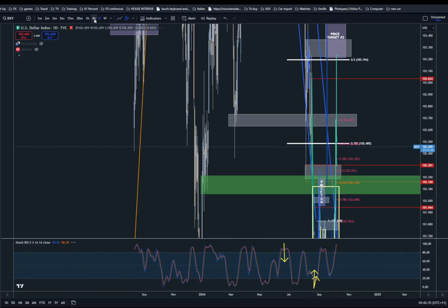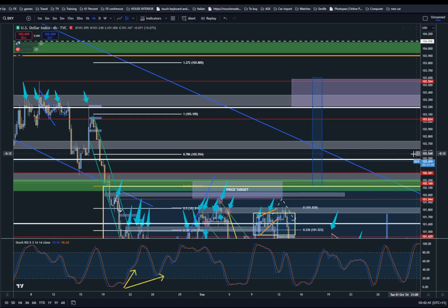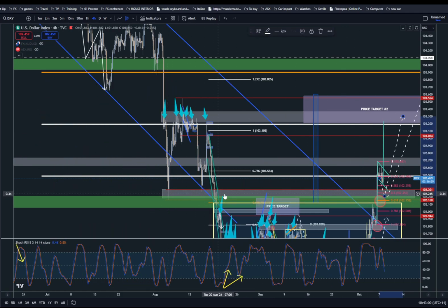If we jump onto a higher time frame, the 4 hour, we can see that up around this area, the market valued this to sell previously. So there's a good chance that if we do get up here, this is the move we called on the weekend: the pullback, potentially to retest these levels down here, and then a fire up here. Again, it doesn't mean it's necessarily coming to where I've marked it here, 102.21 or something like this. This is just a drawn out area of where we've seen the market value it for buying and value it for selling.